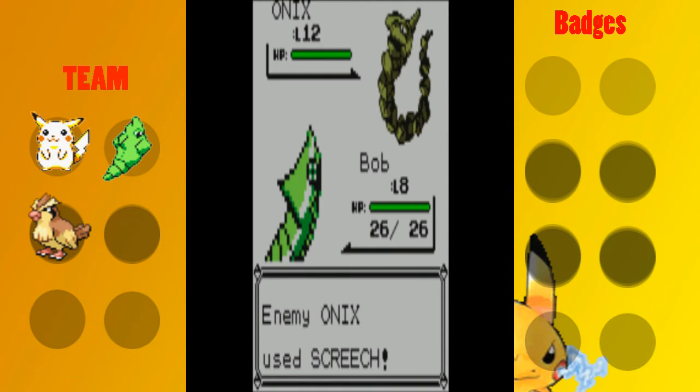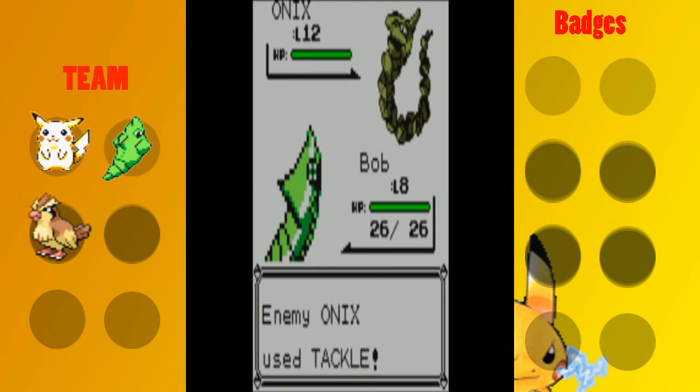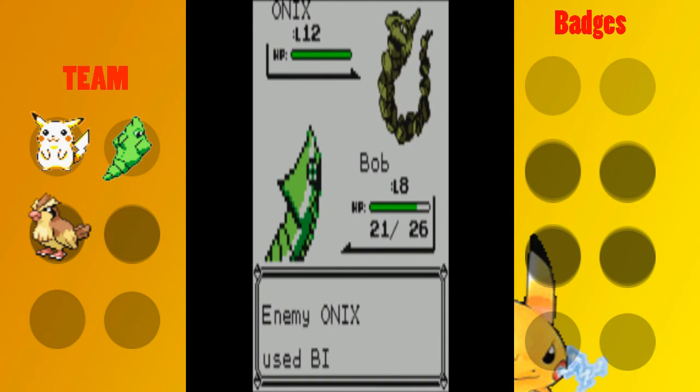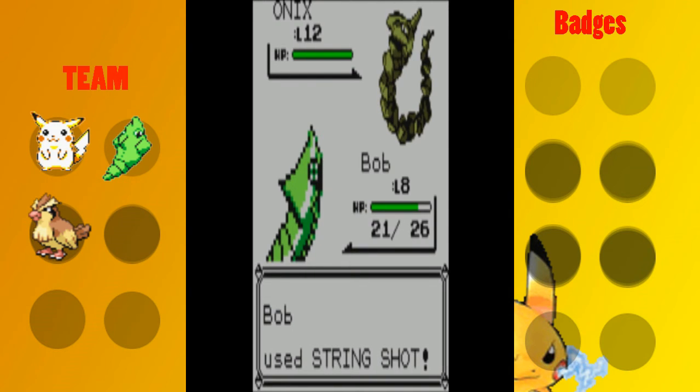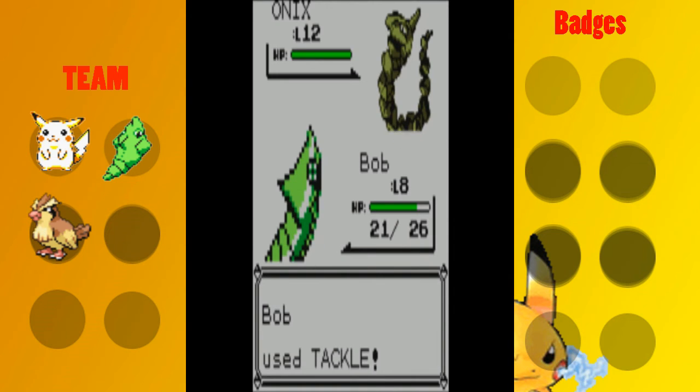Not quite enough. Screech, you know what? Bob, you might actually come in handy here. Let's go with a String Shot. Hopefully that doesn't... Oh wait, your defense is pretty decent, so... We're just going to keep at it with a String Shot. Although I think Flutters definitely has a better speed stat than the Sonics, I think. But any advantage I can gain, I'll take it. In fact, let's just do a little bit of damage to him. Any kind of damage I can get.